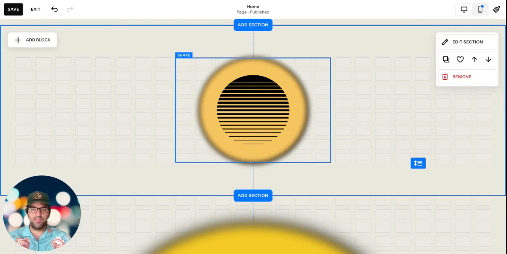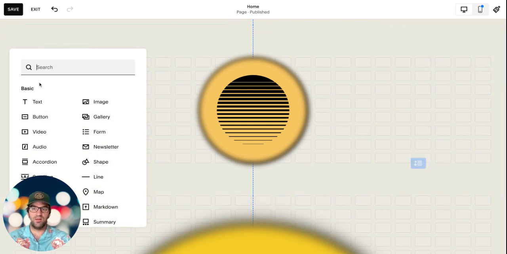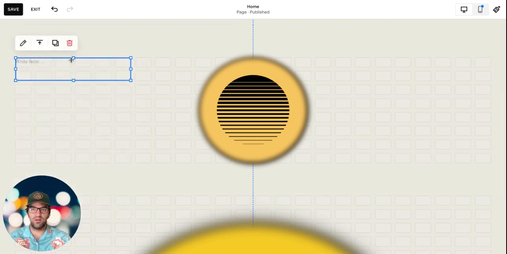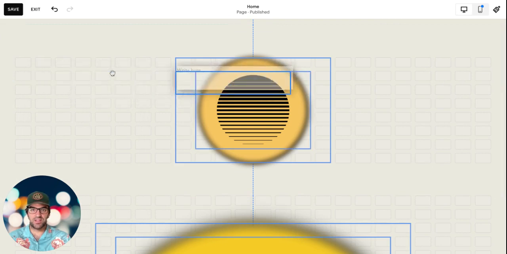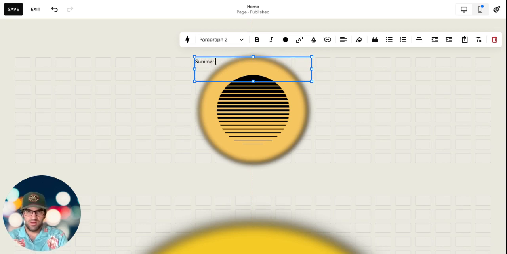So the next step is, since I'm trying to call out memberships and it's summertime, I might want to add a nice little heading about summer being here. So let's go ahead and add a block and select the text block and drag that text block over top both the shape and the image, and type in "summer is here." Highlight the text, center it.